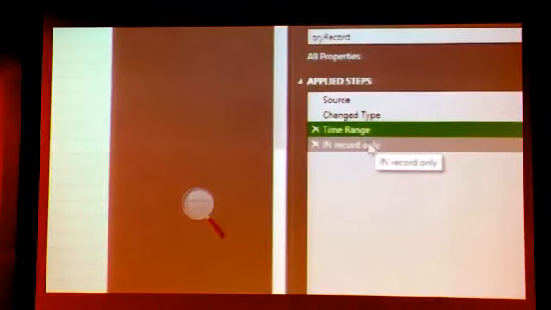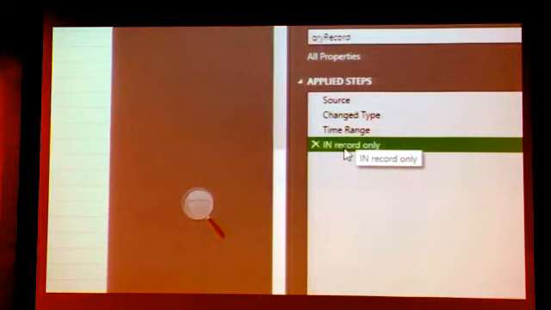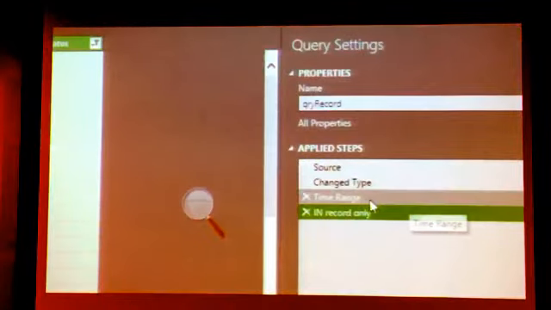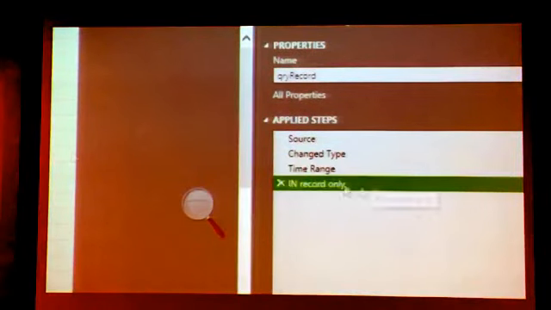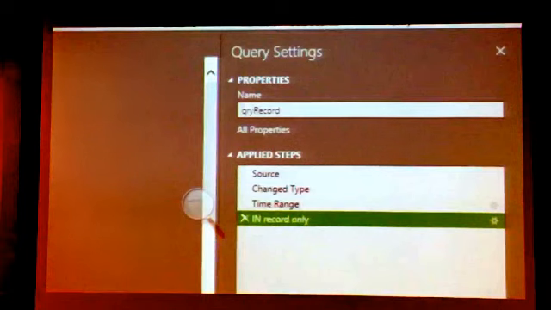Another thing, can you see here? If I click here, it will operate from source till in record only, this operation. However, if you say I would like to fall back one step, just click here again. You'll see on the left-hand side, the records will show all the records for you, including the out records as well. Can you see the differences? Basically, up to this moment, for our setting up to this moment, we are just generating a query.